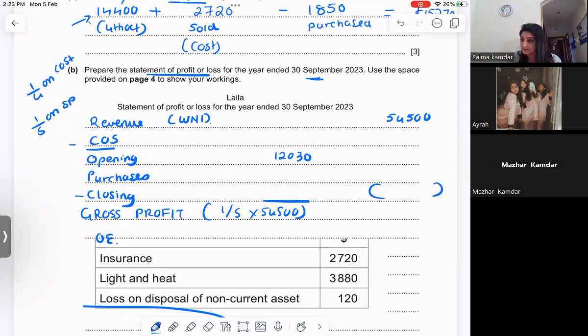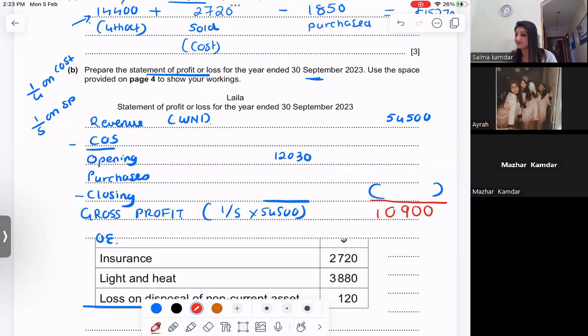Okay, I thought it said that cost. So we'd find cost of sales using this. But I don't have cost of sales. I have my revenue in hand, so I can find it, right? Yeah, okay. So gross profit is how much? 10,900. If you minus the revenue and gross profit, you have your cost of sales how much? 43,600.